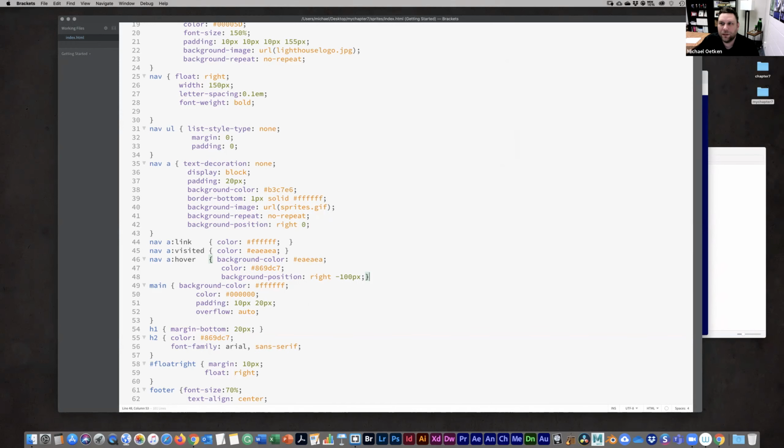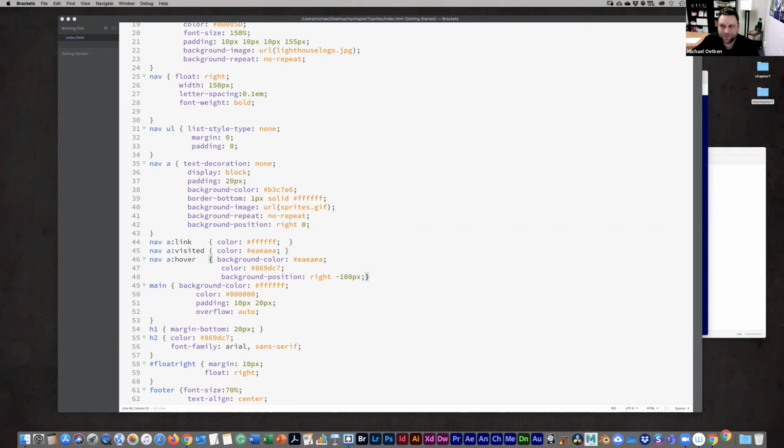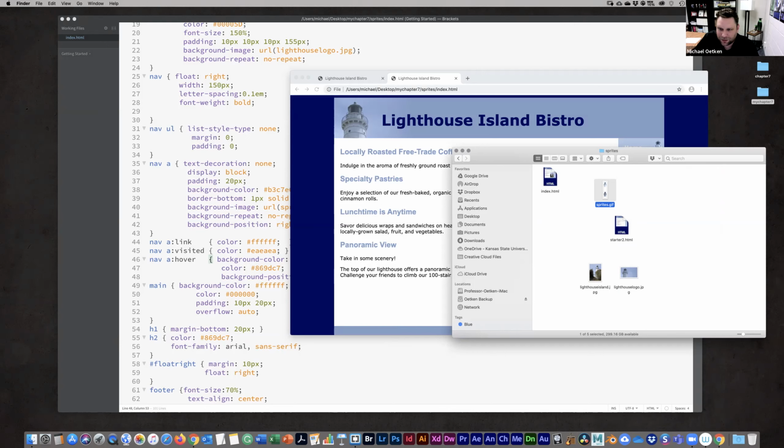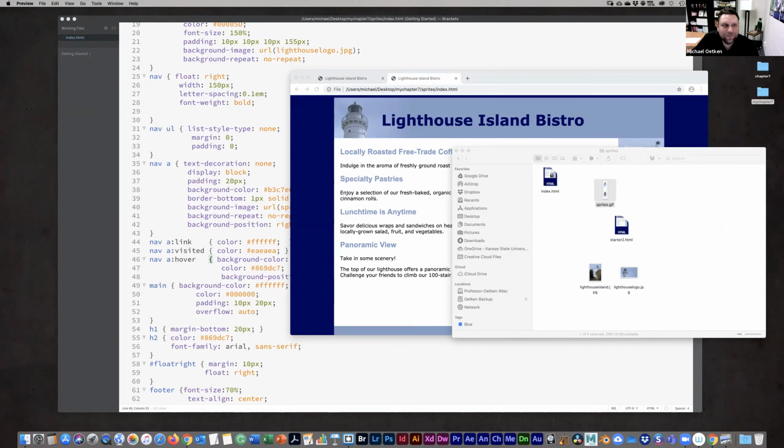All right, and let's see, in the browser. Okay, so we got the little lighthouse there now. So typically, I wouldn't do it like this because I think it looks ugly with repeating that in all these buttons. Okay, but you can kind of get the idea of what we're going to do. You can see when I roll over, it's that darker shade of the lighthouse. And if we look at the image, let me just open this up, preview here so you can see it.